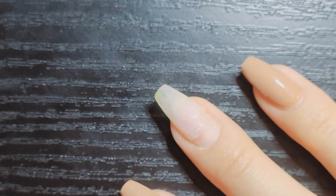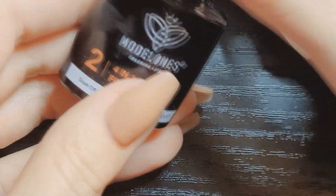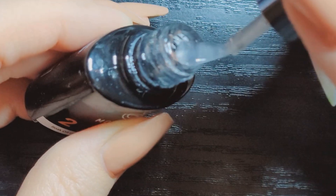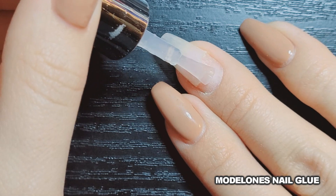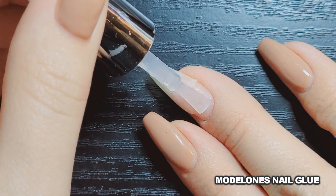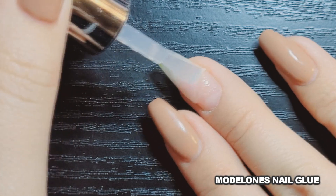Here you can see the middle finger that's pulled up. This was half fake nail because my nail's crooked — I have a scar underneath it and it just doesn't grow right. So I dehydrated it and now I'm applying a thin layer of the nail glue just where the nail lifted — not all over, just where it lifted.